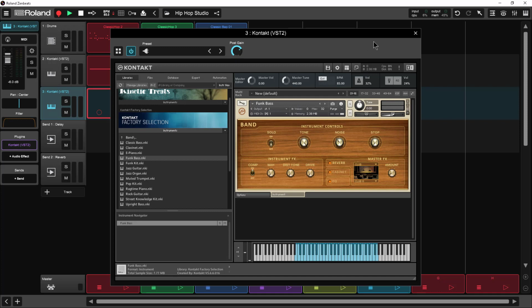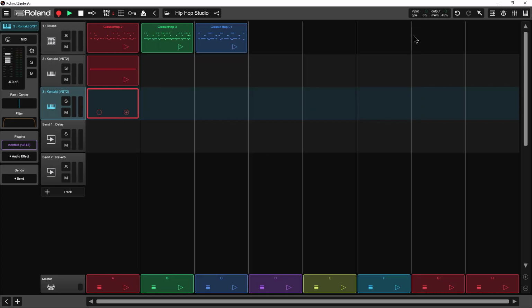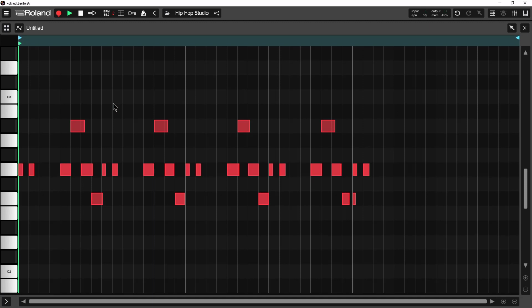All right, so it's time to lay a bass line. Just played in several measures by hand, and I really only need one, so I'll shore it up to just one measure.